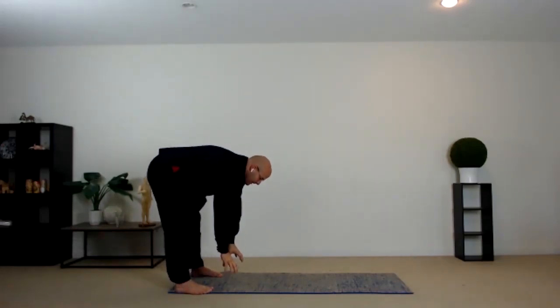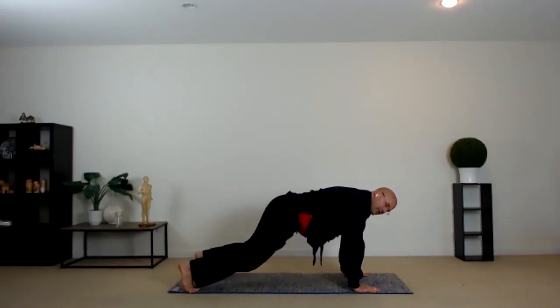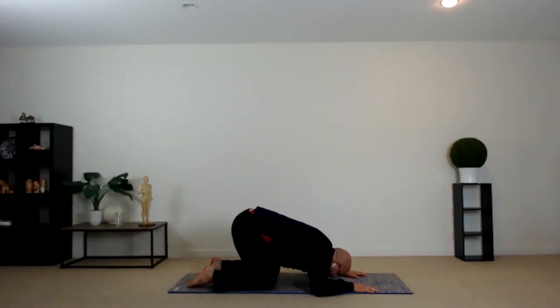Okay, so we're coming forwards again, and this time once we're forwards, we're going to walk our way out until we are in essentially a press-up position. Okay, now we're going to do the easy version of this next movement first. So for this, we'll put our knees down onto the ground to do the easy version. So from here, we sit back onto our heels, leaving our arms forwards. We then bring our face, our chin down close to the ground. Keep it close to the ground as we come forwards and up.